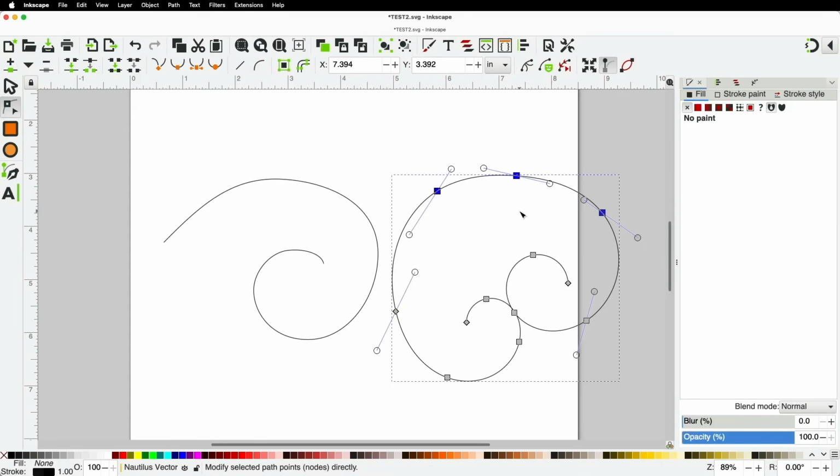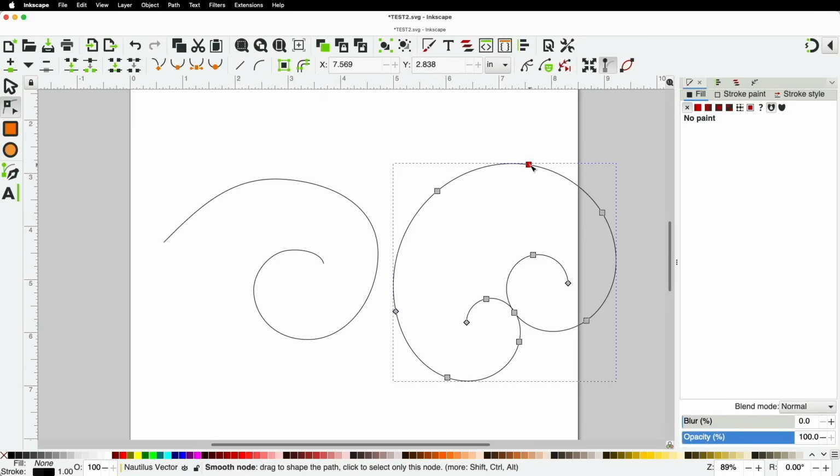Now, if you want to move it by itself, first you have to deselect the existing nodes. Then you just select the one you want and you can move it around. So that's how you add extra nodes. Okay, perhaps you find you have too many nodes. What happens when you have too many nodes is that editing becomes more difficult. So the number one rule in drawing using a vector program is to use the minimum number of nodes to achieve the shape you desire. You will get the smoothest shape and you will have an easier time editing.